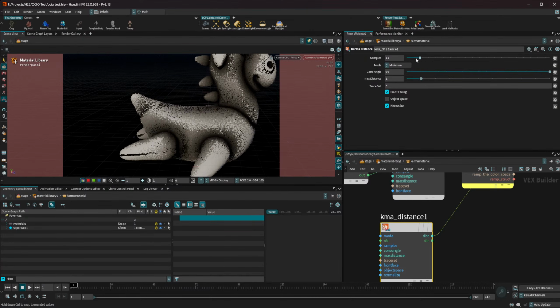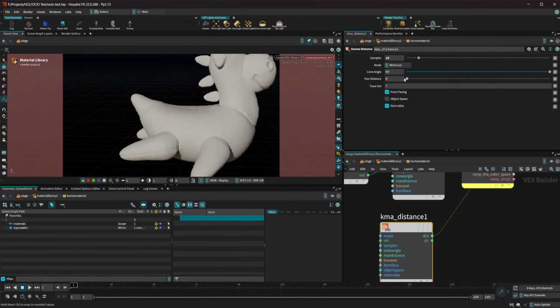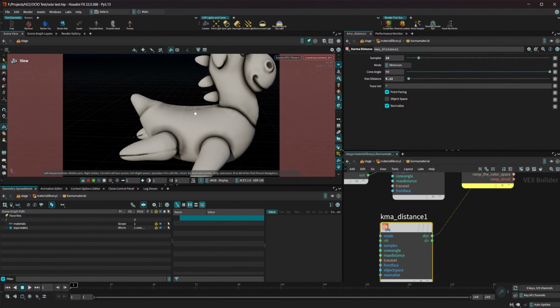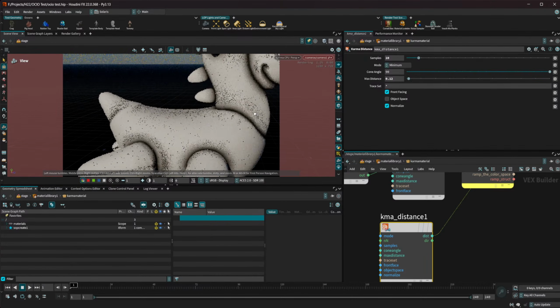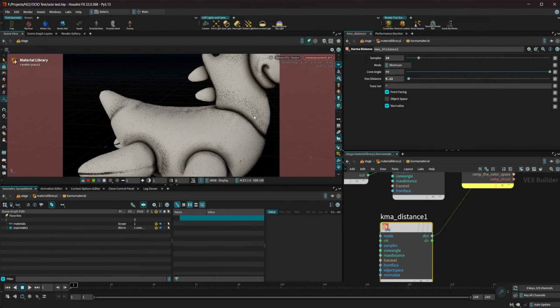This sounds more like the AO node than the AO node. Interesting. Yeah, it kind of functions like AO. I thought it was going to be a distance from camera or something. I think the Redshift one works the same way. Good for dirt, yeah.